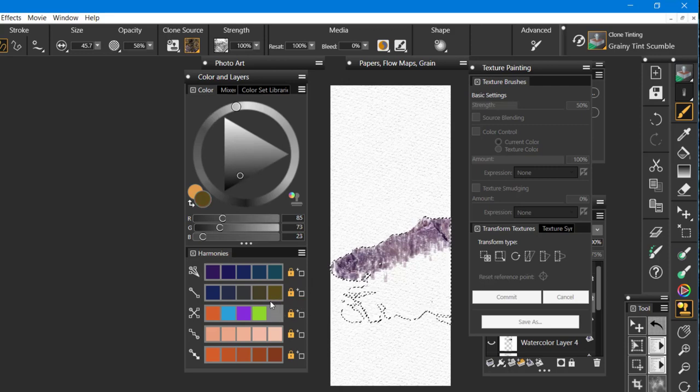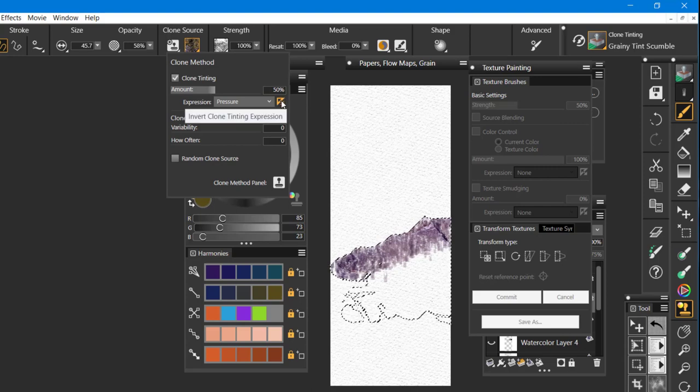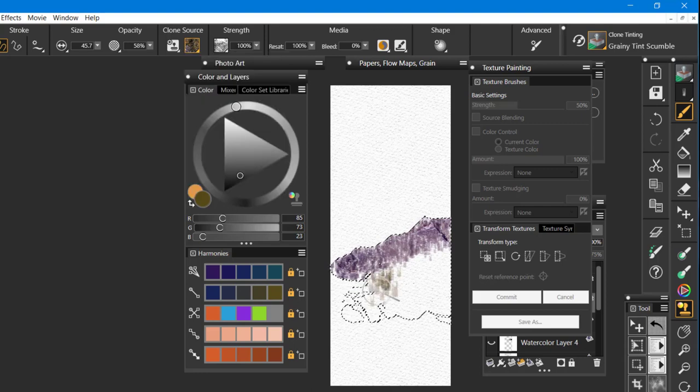Let's see, I think I want to go with this sort of brown here. And let's go up here, and we're going to change that brush now to a light pressure. Not light pressure, rather, so that my lighter pressure is going to pull in the rock more. And if I press hard, I'm going to get some of that green coming in. But right now, I'm more interested in that kind of yellowy color of the rock. And I like the sort of mottled look that this brush does give.